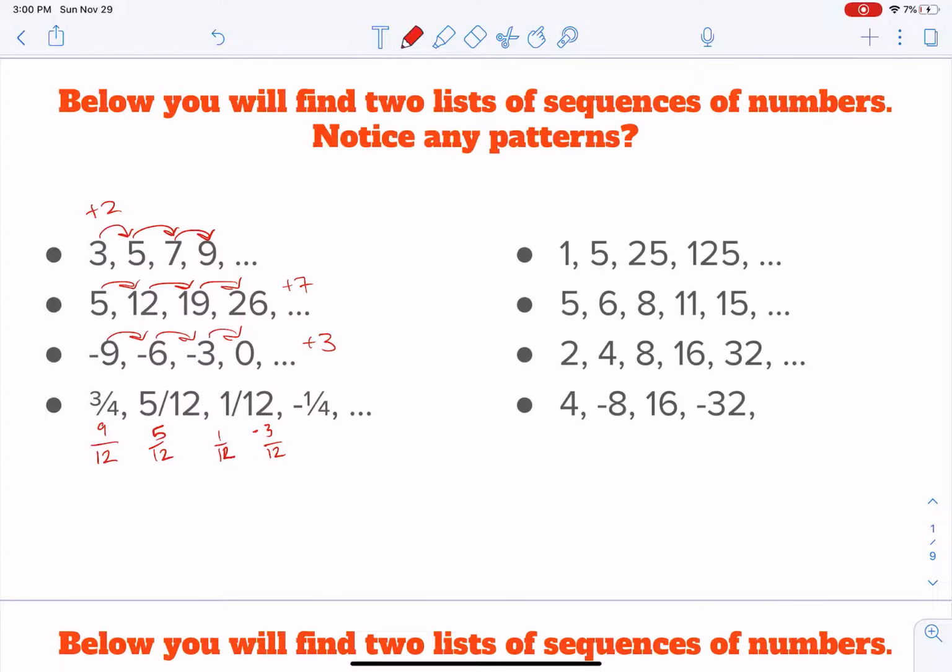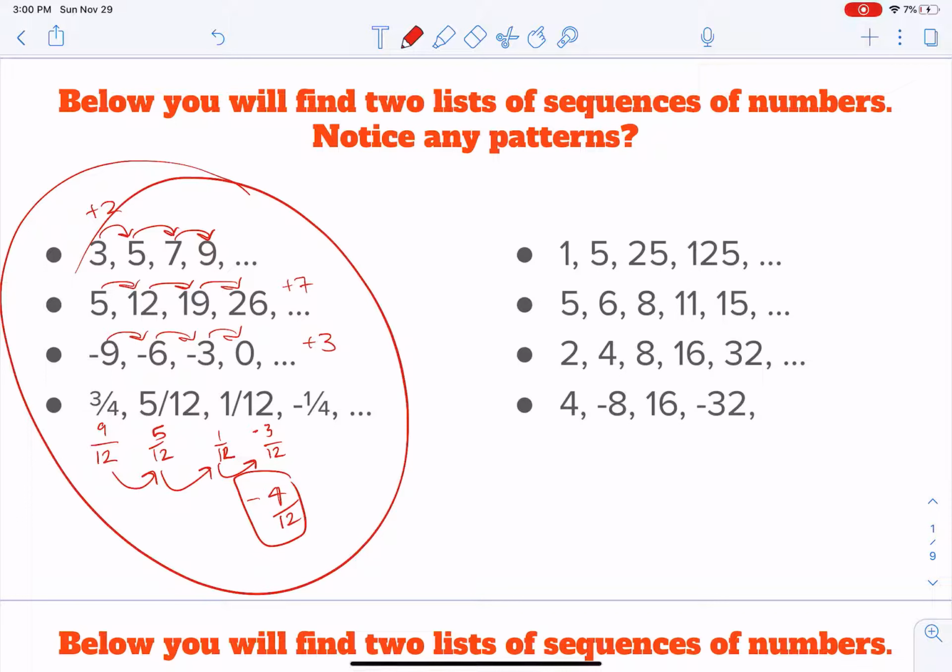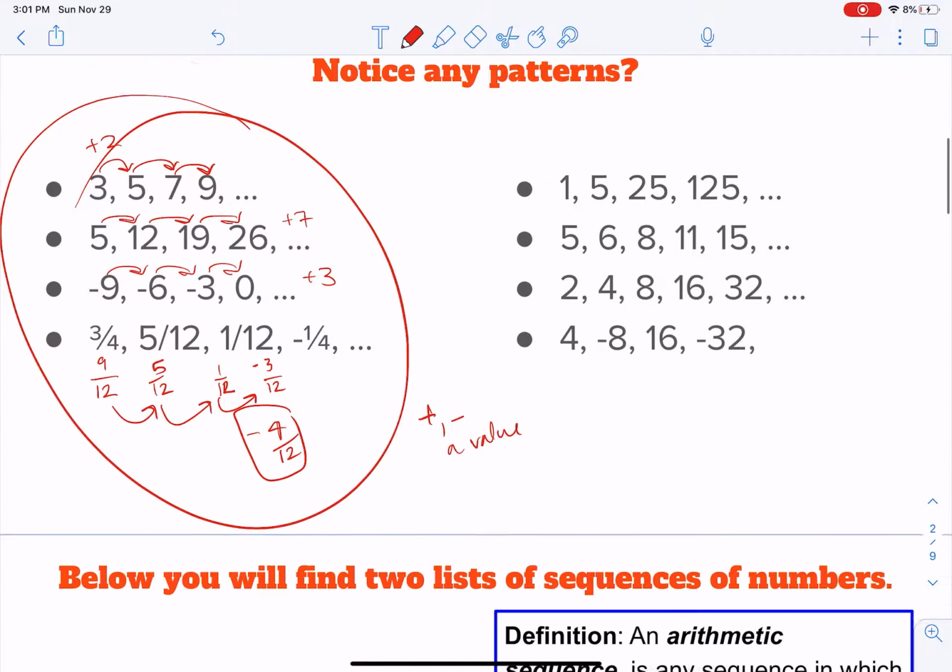So it actually looks like I'm subtracting 4/12 to go from one term in the sequence to the next. So all of these over here represent arithmetic sequences because we are adding or subtracting a value to get from one term to the next.